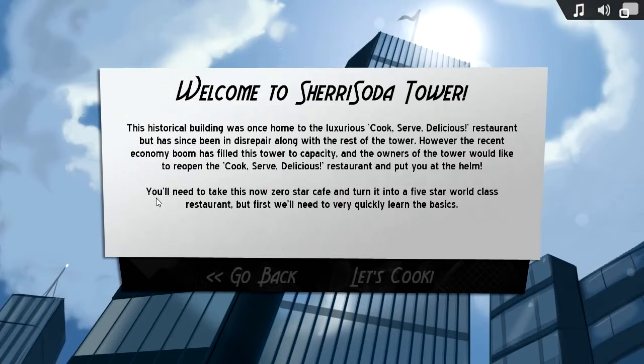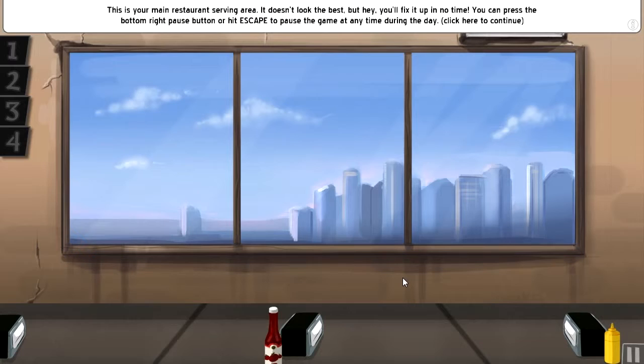This historical building, it doesn't look very historical to me. It looks pretty new, actually. Zero Star Cafe. Okay, let's cook. This is your main restaurant serving area. It doesn't look the best, but hey, you'll fix it up in no time. One little quibble I have with this game so far is it really needs a volume control. Fortunately, Windows 7 lets me individually dink around with volume on various programs, but guys, that would be nice.